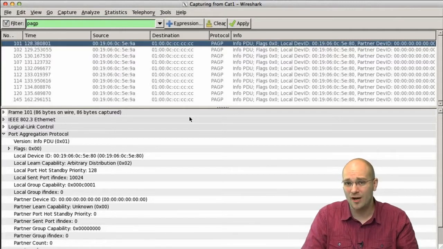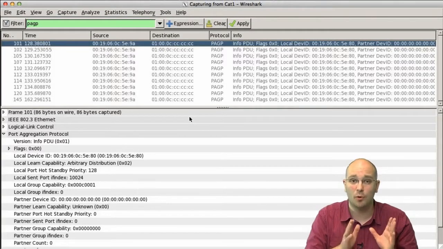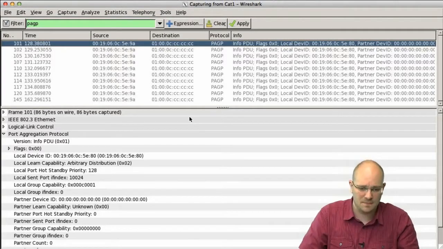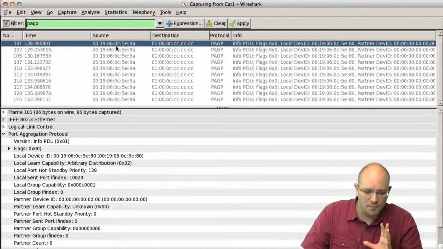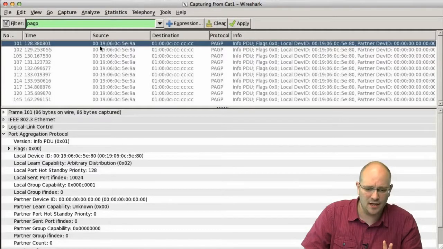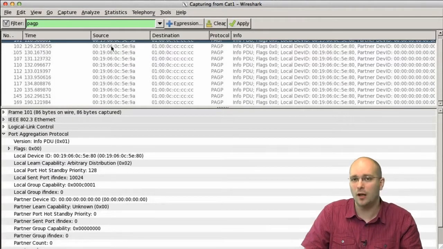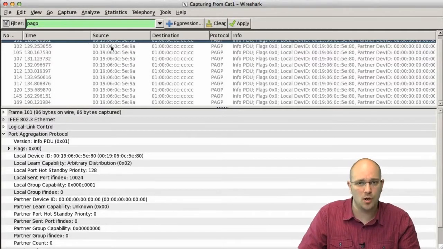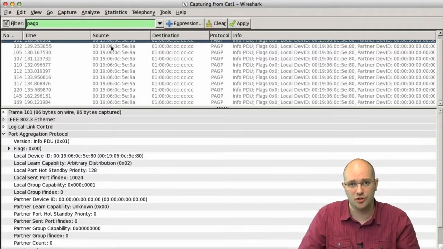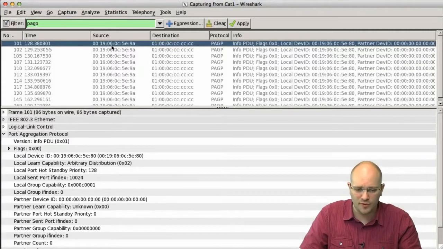But I read enough of that document so that I can show you the important bits in these messages. The important bits are, this is transmitted by Cat1. How do I know that? Well, for one, only Cat1 is configured with Etherchannel right now. Cat2 isn't, so all the frames that I'm seeing here are transmitted by Cat1.